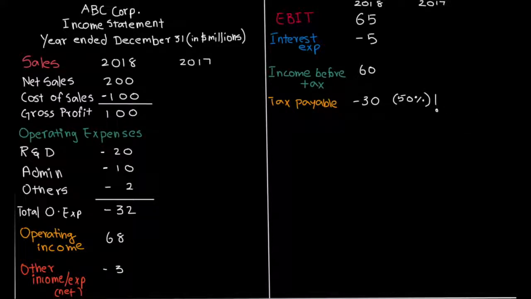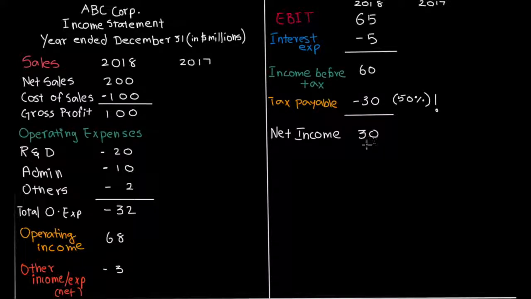So the rest, after paying tax, the rest we have is called the net income, and this is the bottom line of the income statement. The net income right now is 60 minus 30 million. We have 30 million left. Usually this is the bottom line. Sometimes we have another thing down as well. We'll look at it briefly now. So let me just write down 30 million.